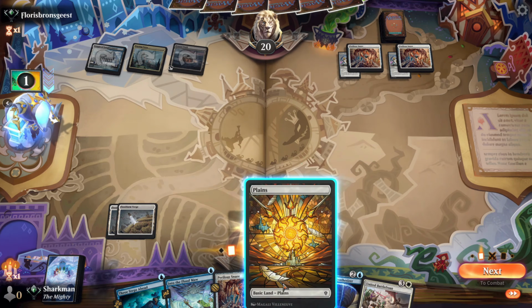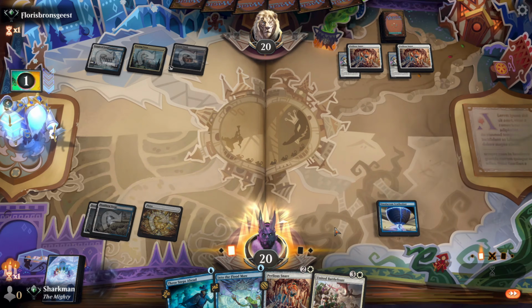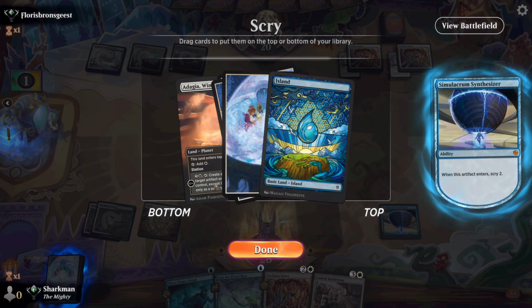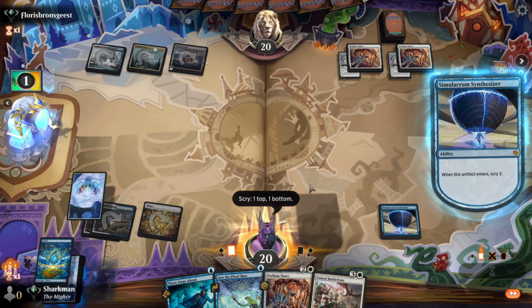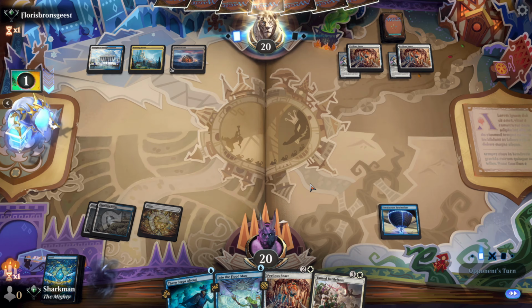We draw a plains, and that will turn our verges into duels. Even with all their removals, we'll play out the factory. This is what they should have snared. On top, we have a pair of lands. We'll keep the island. That will let us fire off the Battlefront, or we could make an instant synthesizer.